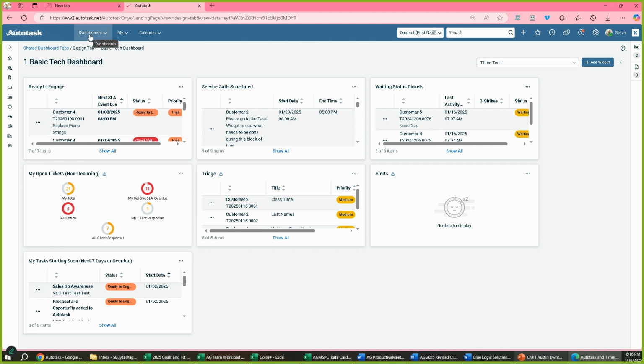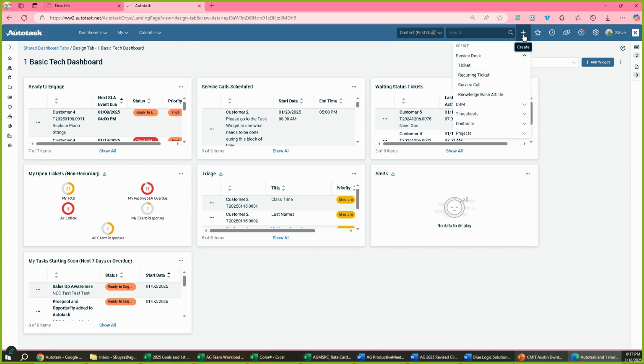Dashboard selection is still over here. My selection still over here. Calendar is over here. Hasn't changed, but they have moved the create over here, and of course changed that. It's more of a pop-up menu, and then I use create a lot of service desk stuff, so ticket, recurring, knowledge articles is all open for me to get to. So it's a little bit handier in that it's more compact, and then you just expand.